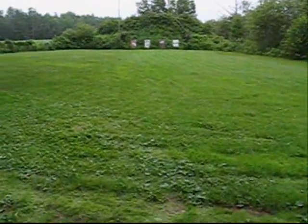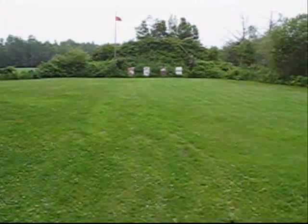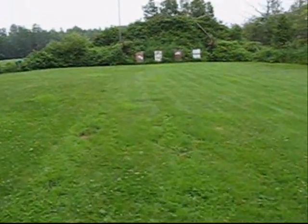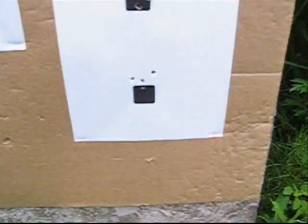Let's go have a look at the target to see how I did. I'm shooting in my buddy Fred's private range. He was kind enough to let me use 50 yards in length. And we were trying a few types of discount bargain store ammunition. Let's see how I did.